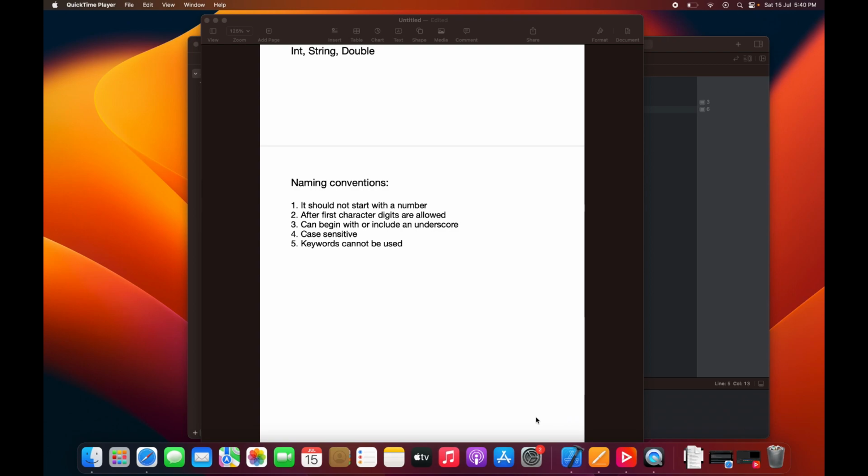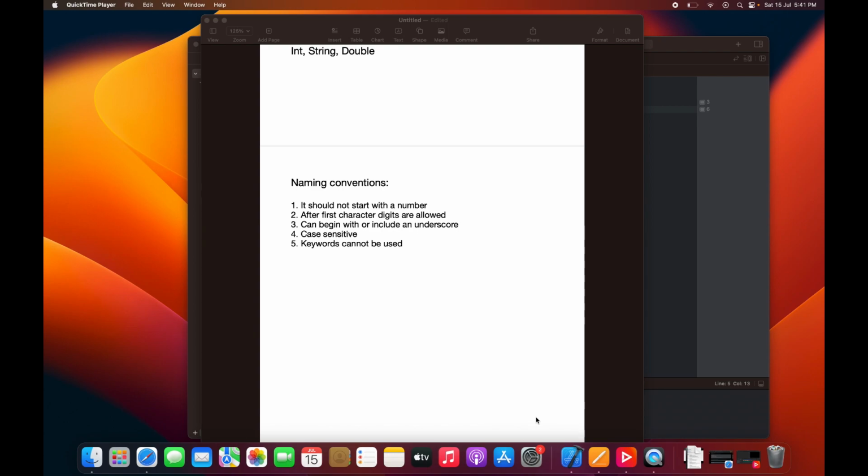Finally, the naming conventions, that is how to name a variable. In Swift, there are certain rules to create variable names. It should not start with a number. It should only start with an alphabet or underscore. After the first character, we can include digits. As I said before, we can have an underscore in between or in the beginning of the variable name, and it is case sensitive.